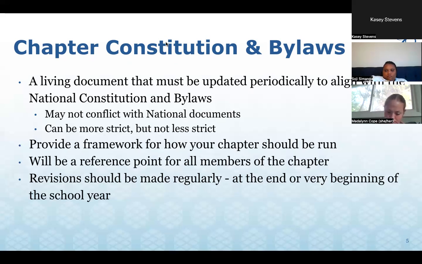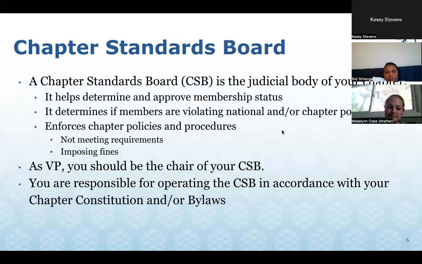I would even say nationally, we didn't really do a great job of this, at least making sure that everything was followed to a T for a long time. But now we've gotten into a really great cadence and some really great procedures on making sure that folks are able to submit proposed changes. And we have a whole process on how we go about looking at those changes and reviewing them, making sure they're all good, and then considering them at convention. So it's really exciting.